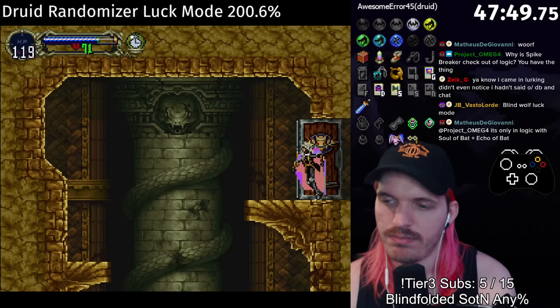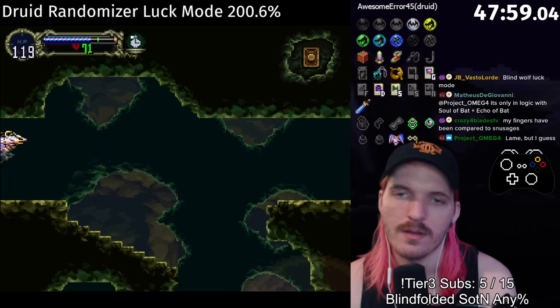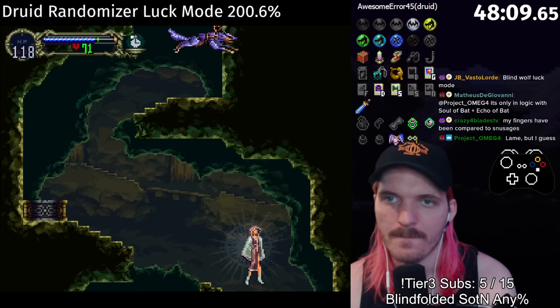I could do mines, but there's a non-zero chance that flight is bat. I mean, it's one-third. It's a one-third chance that flight is actually bat. So I should probably just go that direction because that will speed things up tremendously from here. And I could always warp back here later.